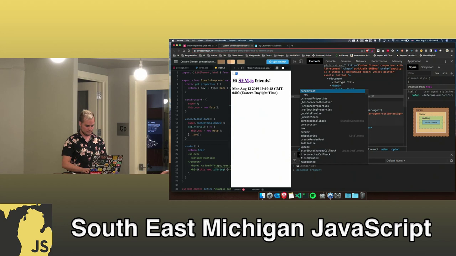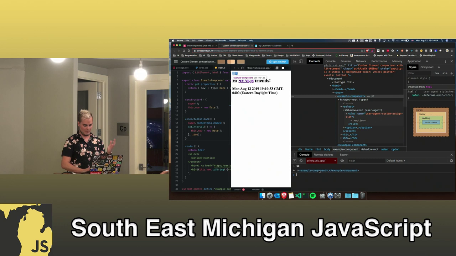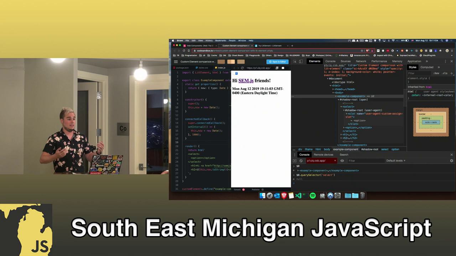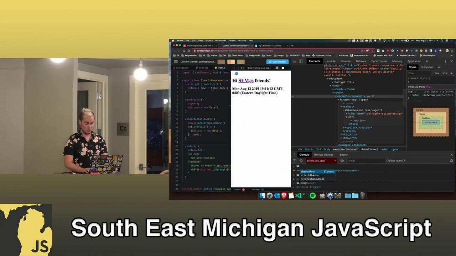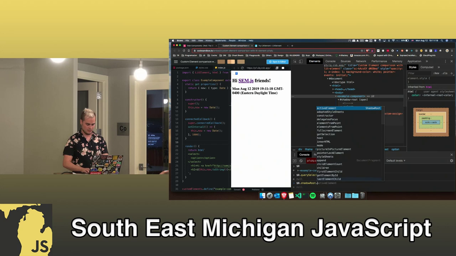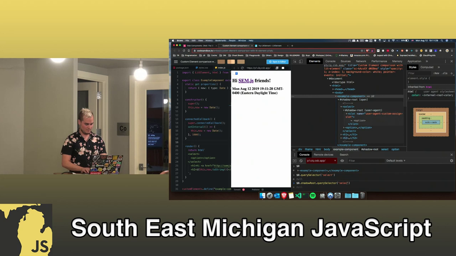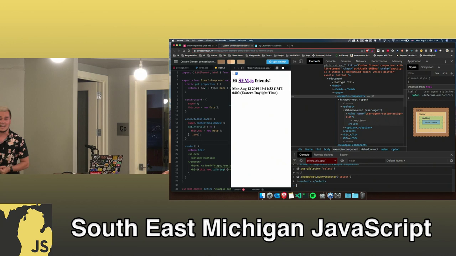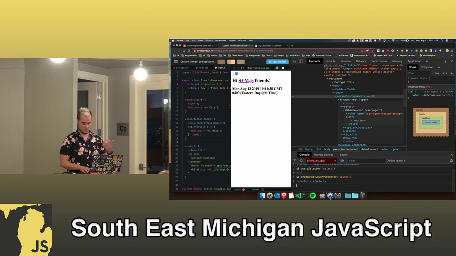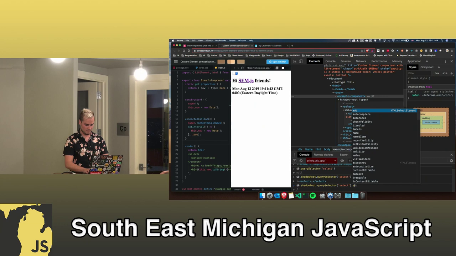You can see that my element is my component. And if I want to query select what I have inside, I get none, because it's like, nope, you don't have anything right there. It's just a thing that I cannot access. What I can do is go get the shadow root. What was the shadow root? Let's try. It's been a long time since I used it. This is good because you should not use the API that often, so it's good that I don't remember it by memory. Looks like I remember it by memory, that's bad. So using the shadow root allows me to jump inside the component, and I access the DOM, and I can do whatever. Set attribute, anything.